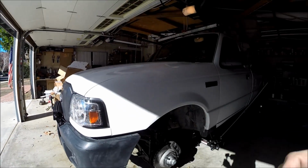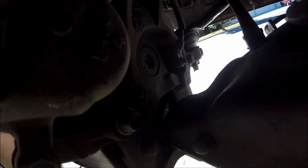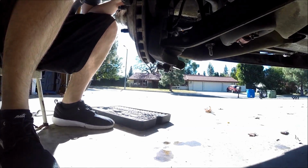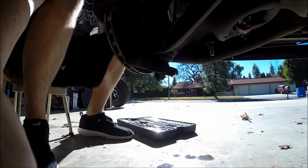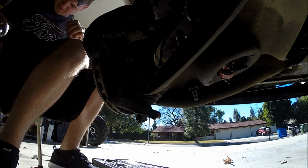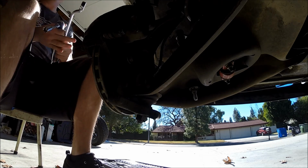Alright, now we're going to take the brake caliper off. For the caliper mounting bolts, you have two 15mm bolts. You have one right back here, and then you have one down here. You're going to need an extension for the upper. Under usual circumstances, I'd say go ahead and turn the wheel, but I only have one side of the truck jacked up, so I can't really do that. So I'm just going to use my cheater bar.